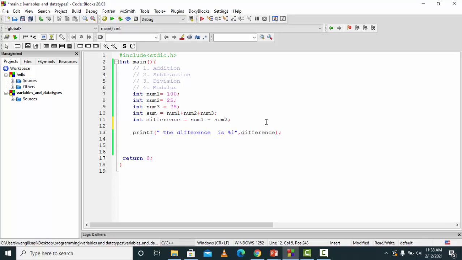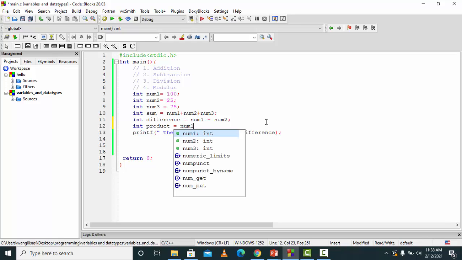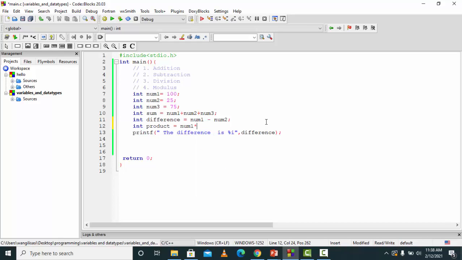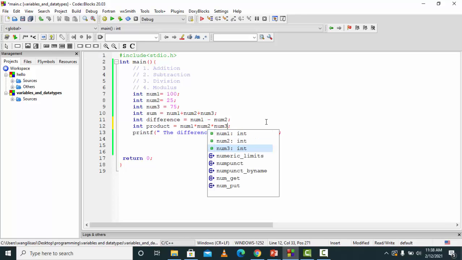What about multiplication? In multiplication, we'll just say int product. Of course, the product is equal to num1. Let's say we multiply num1, then we put a star, num2. So we can just use the operator like so. Num1 times num2. We may even multiply by num3.